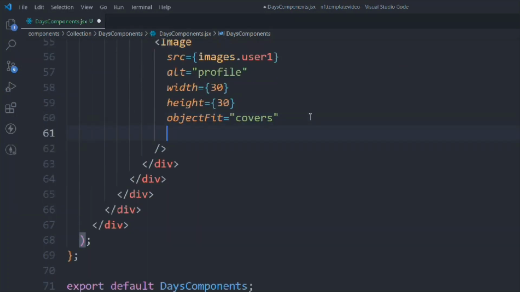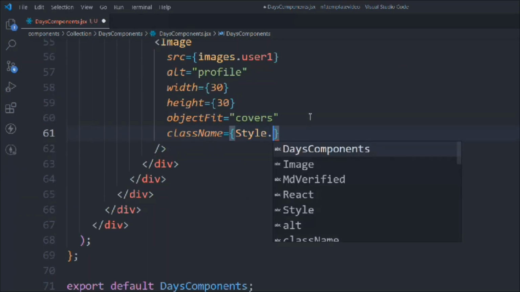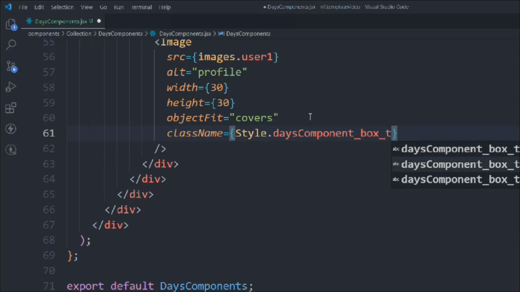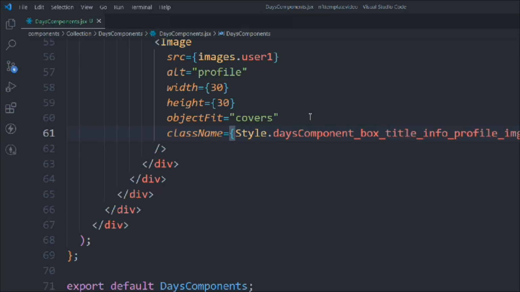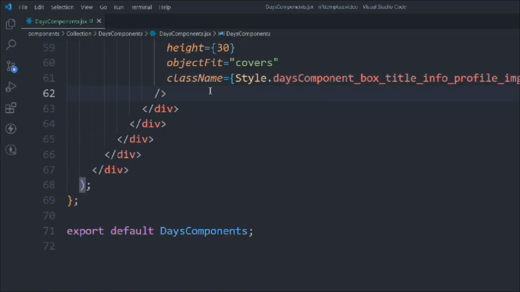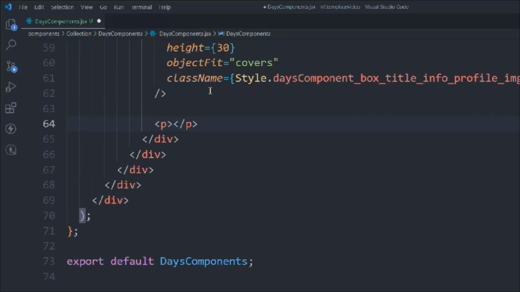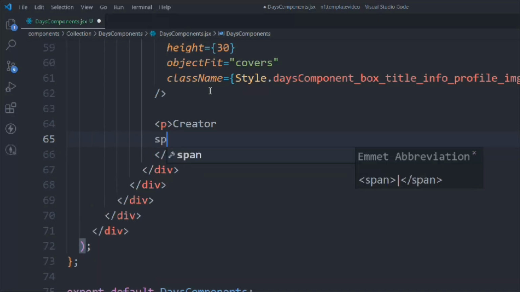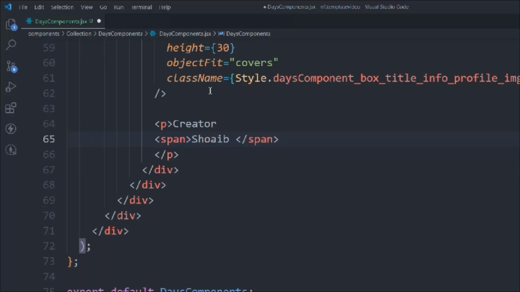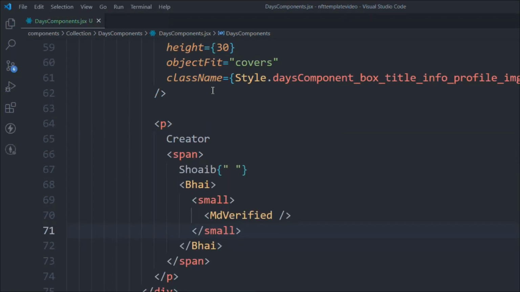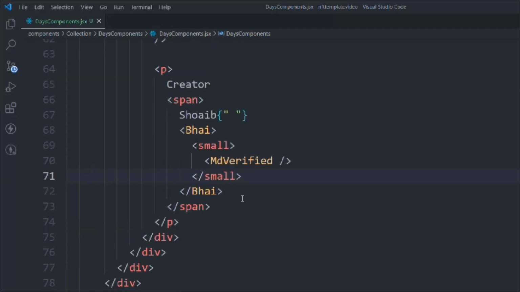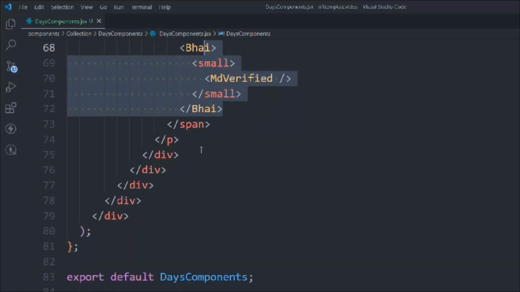So that looks good, and it will have a class as well, so dayComponent box dash title info profile image. It will have a p, we'll say creator, and in that we'll take a span, and here we're going to put the name, and we'll take a small tag, and here we'll display the verified icon. Okay, so that's how it will look, looking fine.